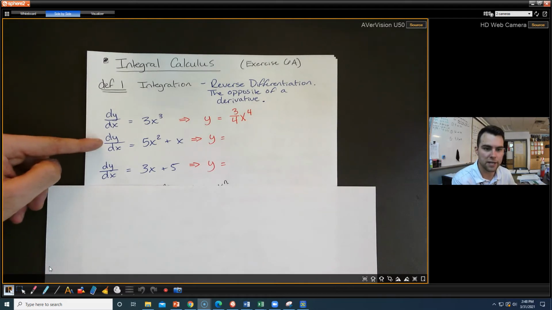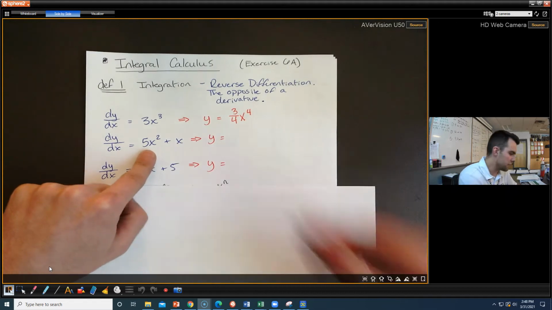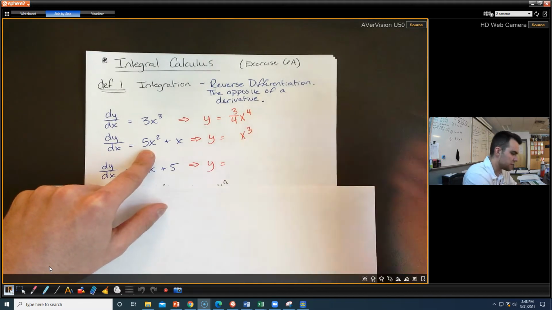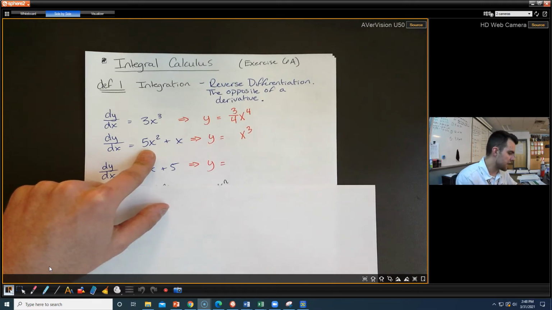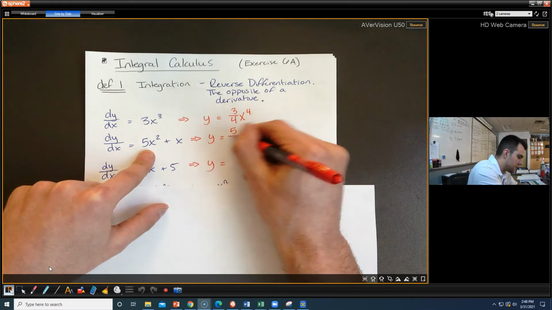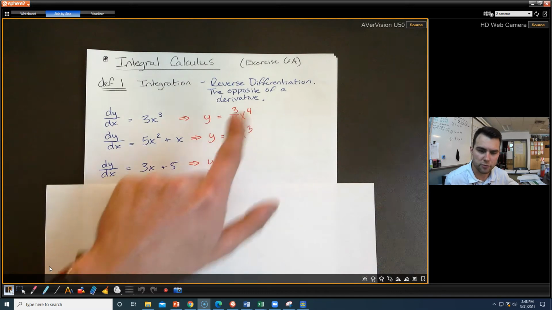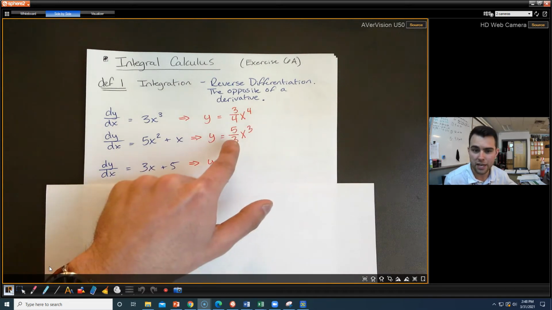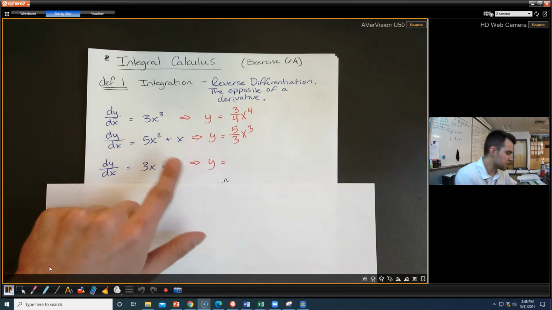Okay, let's build off of that. Let's look at this guy right here. 5x squared plus x. Again, I am going to add 1 to my exponent, x to the third. And then 3 times what gives me 5? Again, that has got to be 5/3, which is kind of weird, right? A weird coefficient, but it works out. I put a 3 out in front, multiply, 3's cancel, and I would get 5x squared. And then I just have this plus x.